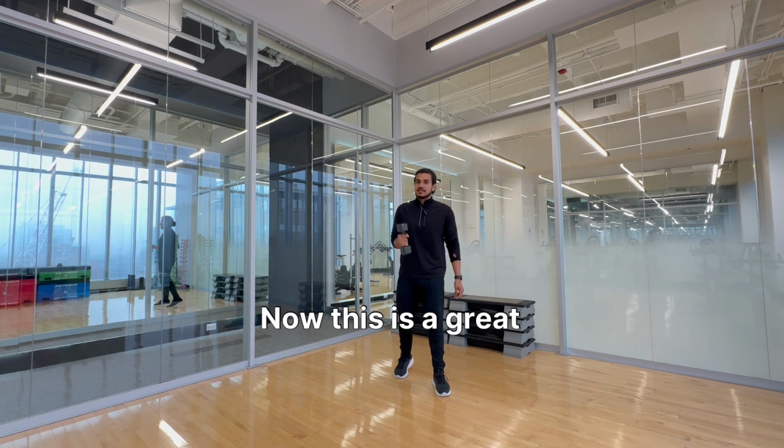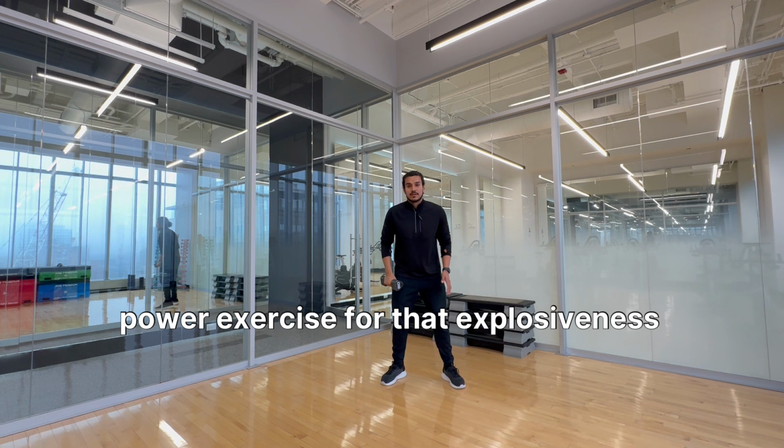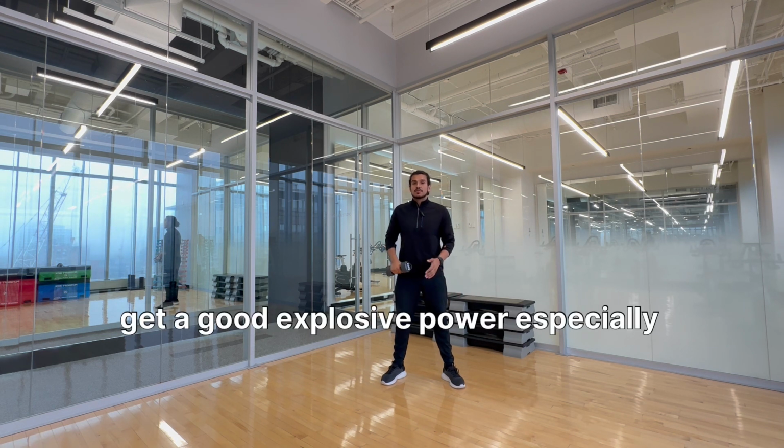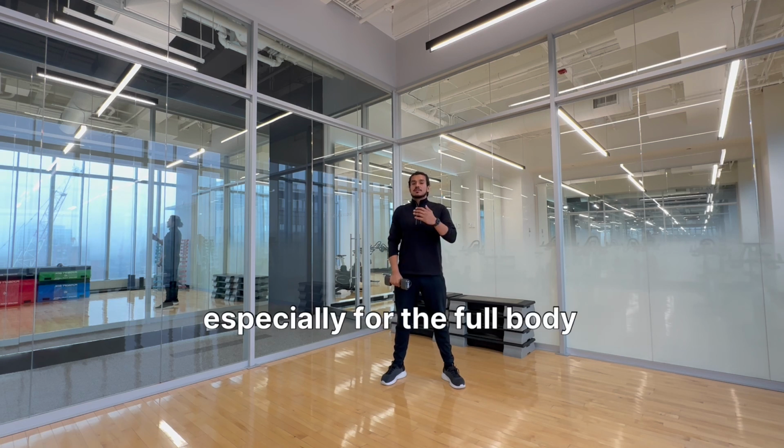Today I'm going to be demonstrating how to do a dumbbell snatch. Now this is a great power exercise for that explosiveness, for any athlete out there looking to get a good explosive power, especially for the shoulders, especially for the full body.